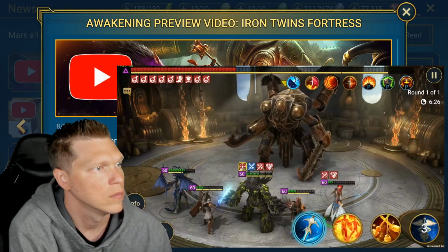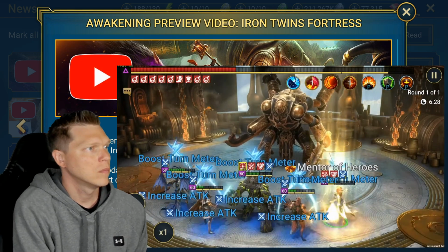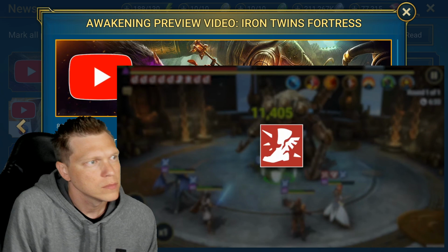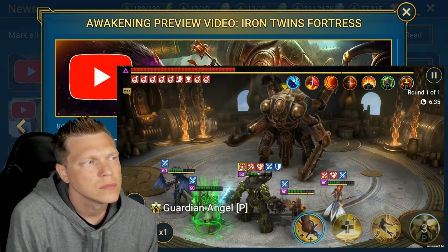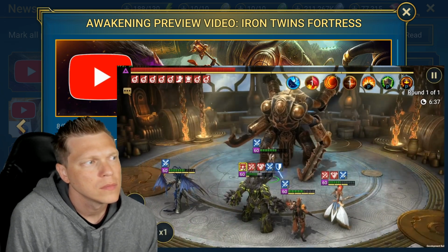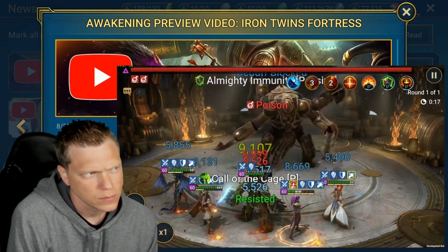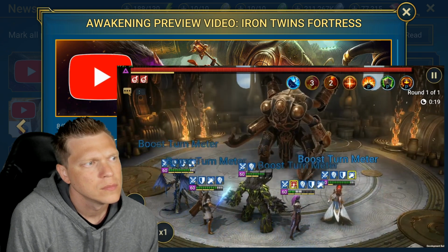Third, while healing is important to survive the Twins' onslaught, be mindful of buffs. Unless you've placed a decreased speed debuff on the Twins, they'll increase their turn meter every time your champion receives a buff, meaning they're closer to taking you out. Fourth, and most importantly, focus on hitting hard and hitting fast.